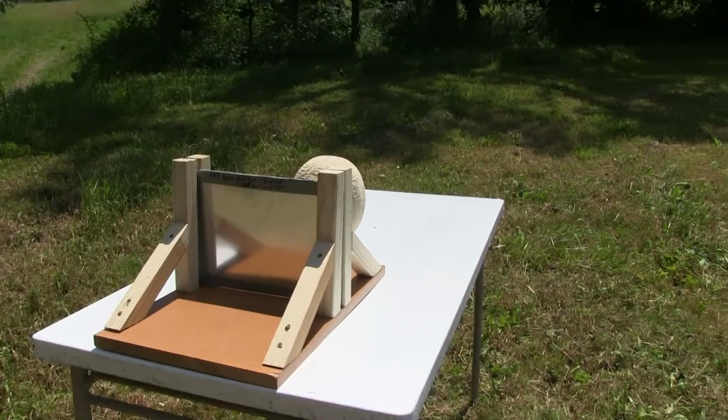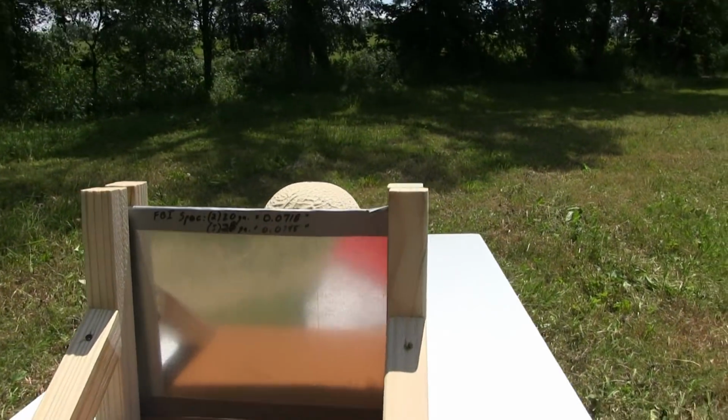Anyways, I got the high-speed camera set up. I'm pretty pumped about this video. This is actually a dress rehearsal. Tomorrow I'm going to do the gel shot test, but today we're going to shoot some fruit. Stay tuned.